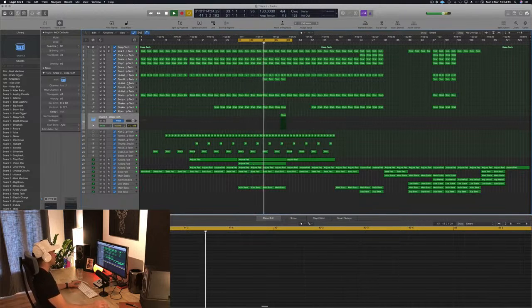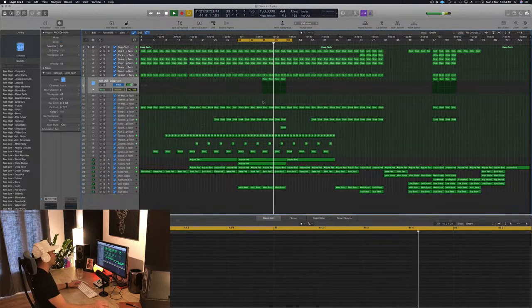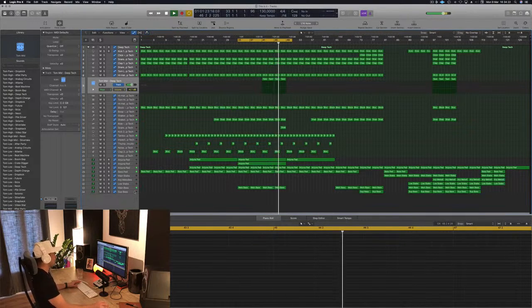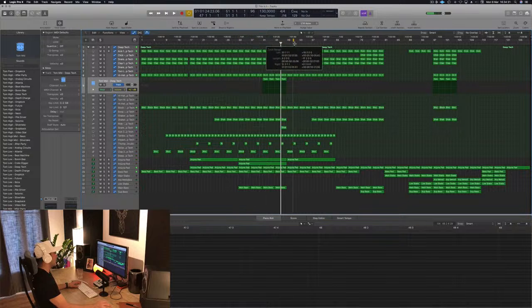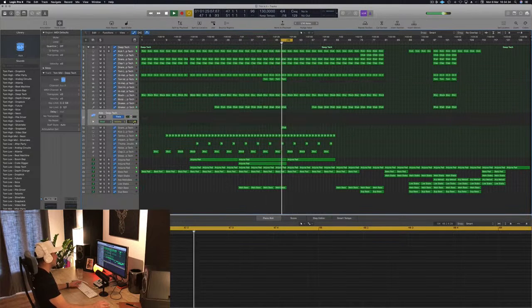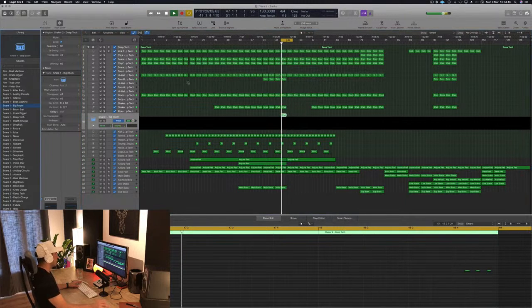Let's hear the toms here. Oh yeah. This is good, but the sound of this kick doesn't have the strength I want. I think it will have to be some big room, massive big room snares like this. This is more like it.